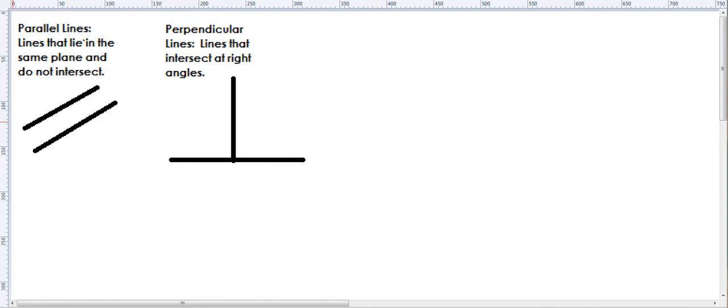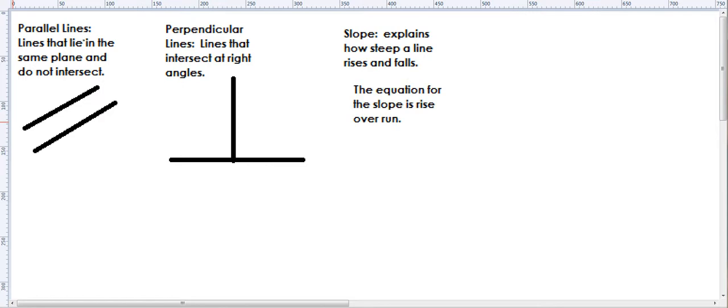Then another word that I want to give you guys, which I know you will probably already know, is slope. And slope basically tells you how steep a line is, how high it goes, how far it goes. And the equation for finding a slope is basically going to be rise over run. I'm going to show you what I mean by that. Basically, the rise is how high your line goes. So if I have a line here, I'm going to figure out how high it goes and then how far it goes. Pretend like that's a straight line. So how high it goes and how far it goes, and that will determine the slope.